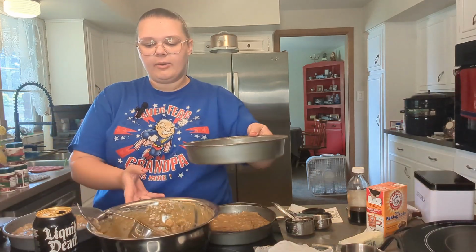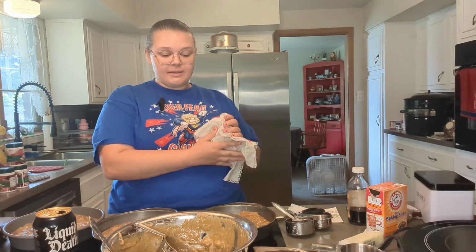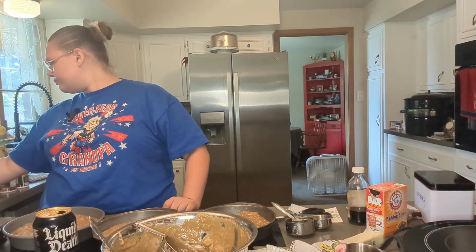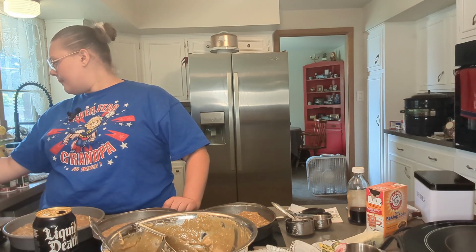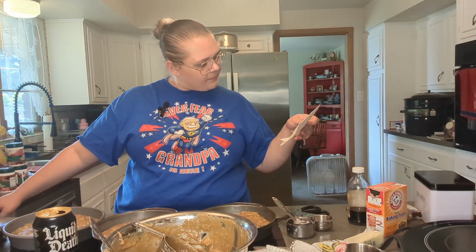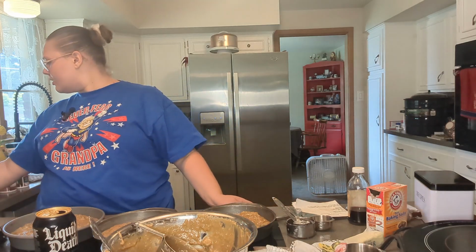I'm not going to worry about that quite yet. Instead, I'm going to move on into our final step of preparing the batter. I'm going to preheat this oven for 375 again. And the time we're going to go for is about 30 to 35 minutes per cake. So we're going to go about 30 to start.